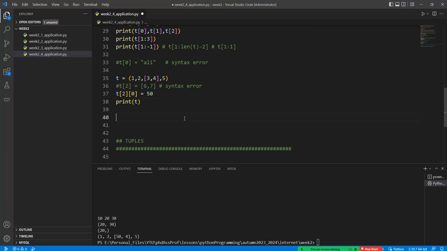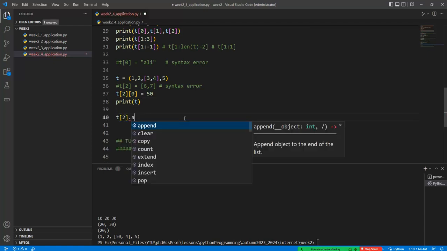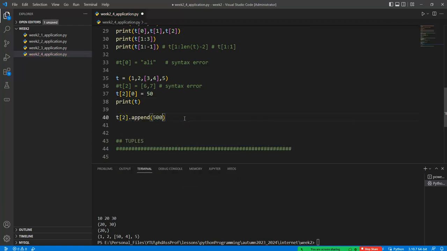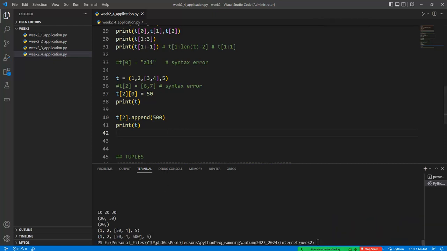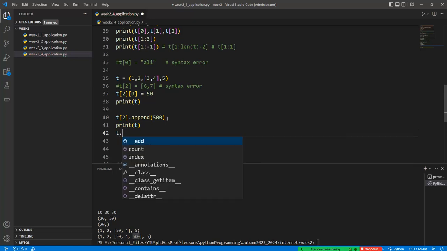Okay, and so we can append to t2 because it's a representation of our list with the values of 3 and 4. If I run this code again, then we have an error: t.append does not support this in here.